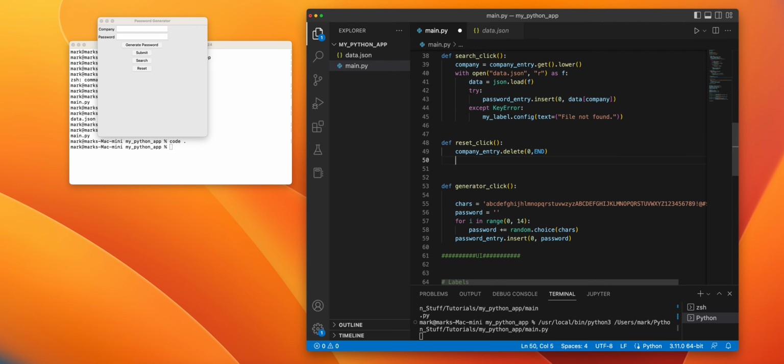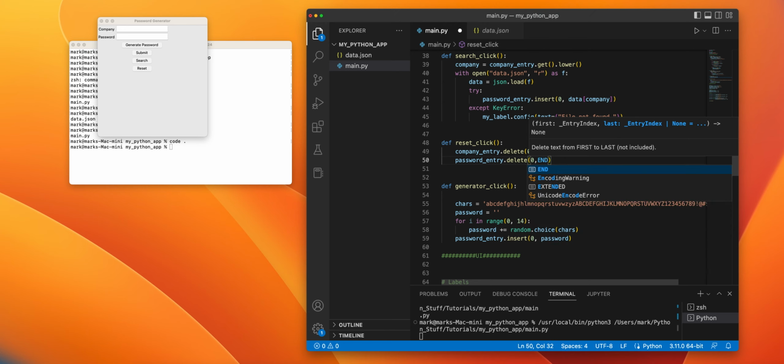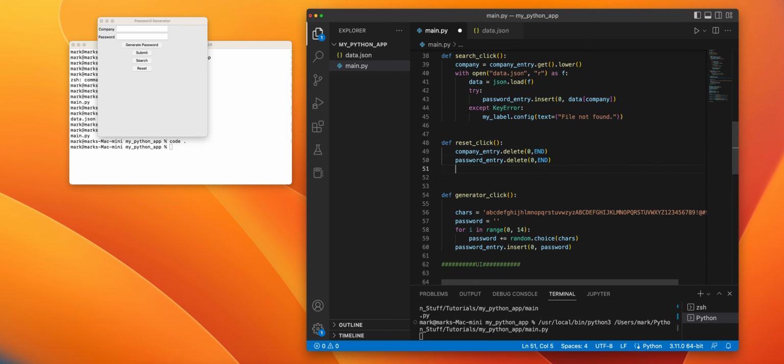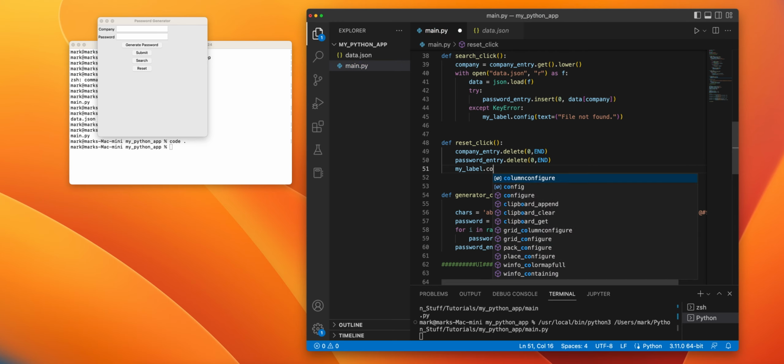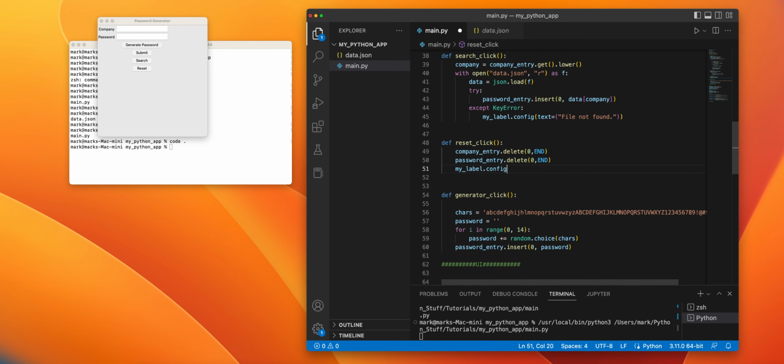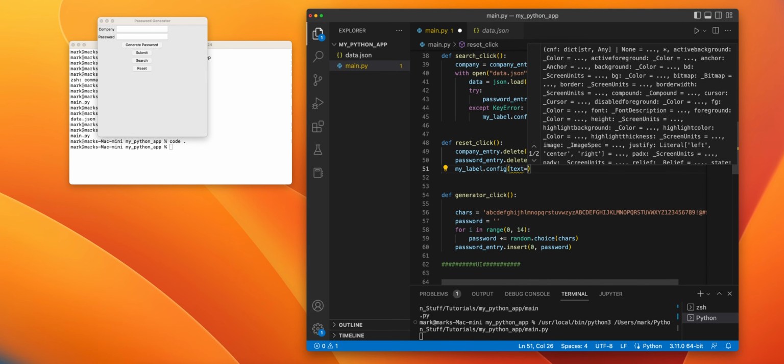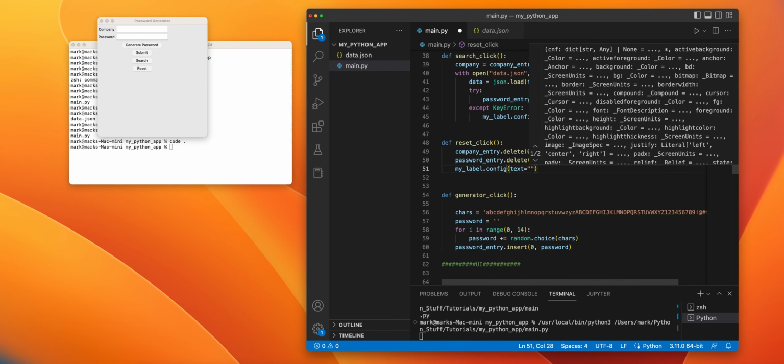Then we're going to say password entry dot delete 0 to end. And we'll go my label dot config and text equals, there we go.